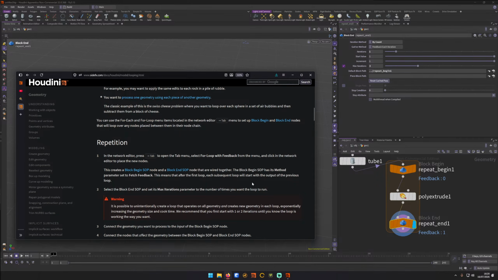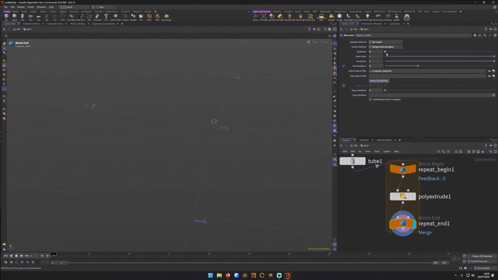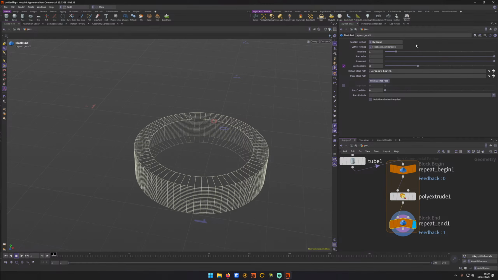It has this method parameter set to fetch feedback. So it's saying iteration method, gather method, merge use iteration. Okay, so feedback iteration 1, start. So I should be able to get up to 3, and that should repeat each time shortly. Right, let's carry on reading.